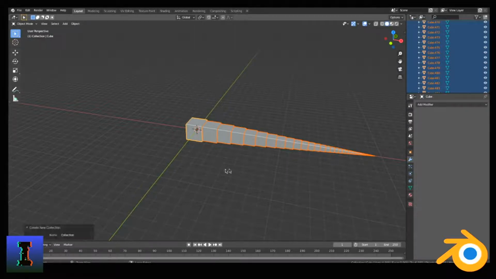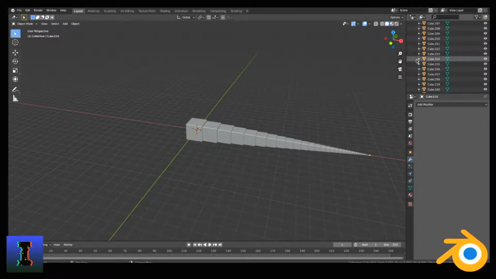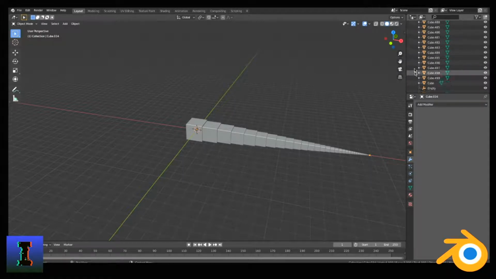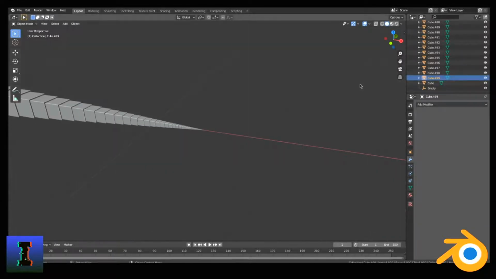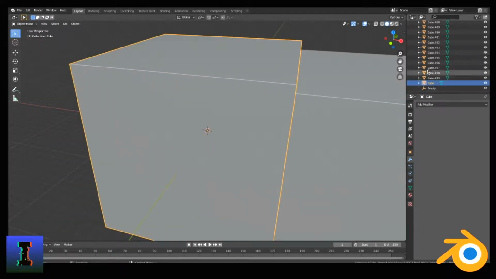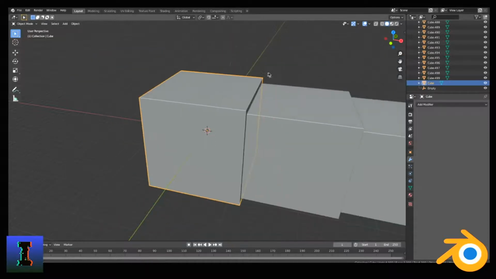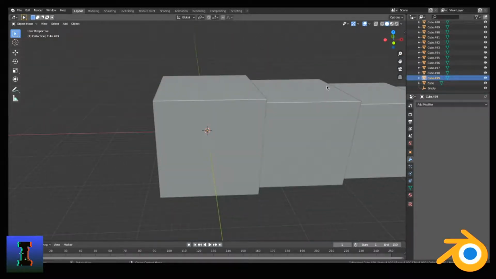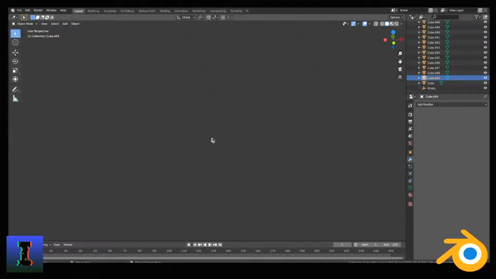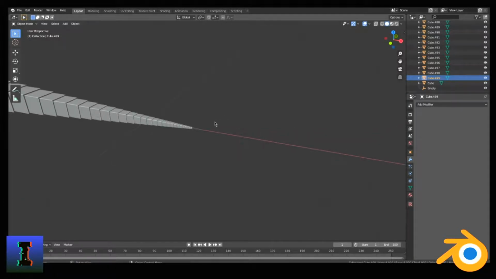So we want to do Control G, and then let's name this connection cubes. So if you're not already at the bottom, you need to scroll right down to where it says cube 499, click on that, and then click your period key on your numpad, and it will go straight to there. No, you don't want to click on the original cube, because that will be that one. So we want to do delete, or however you see it on your keyboard.